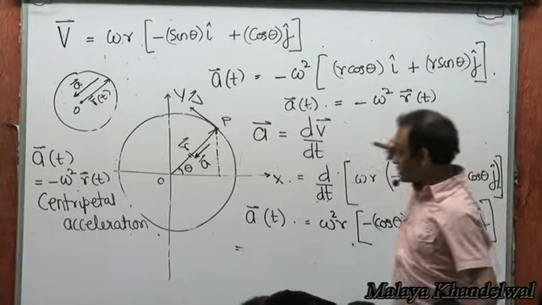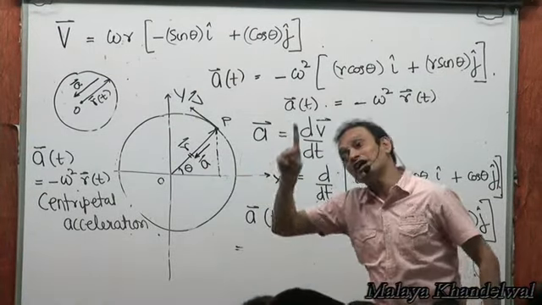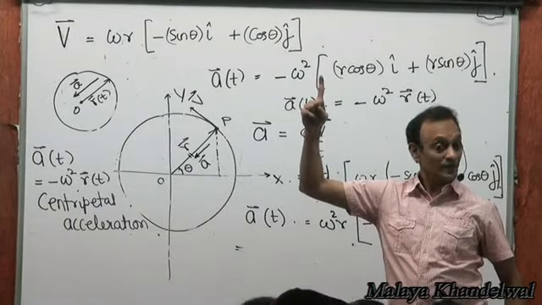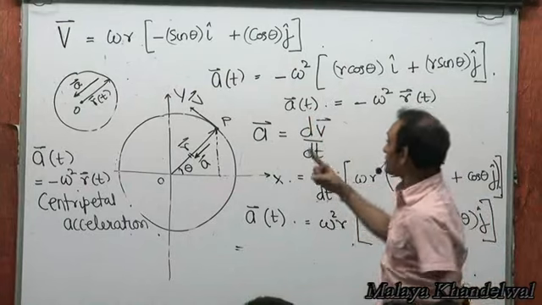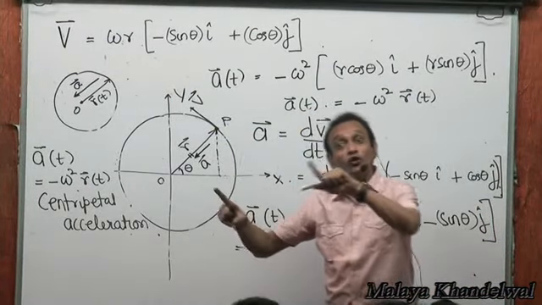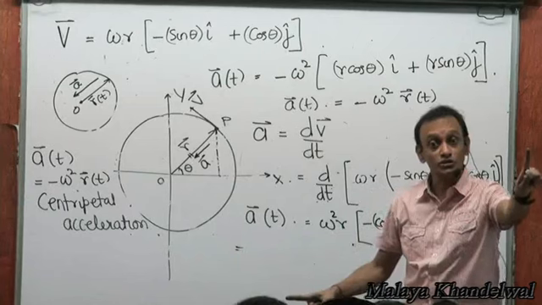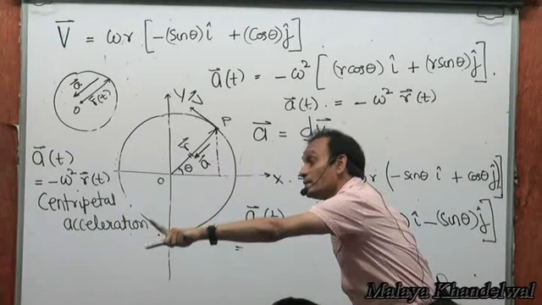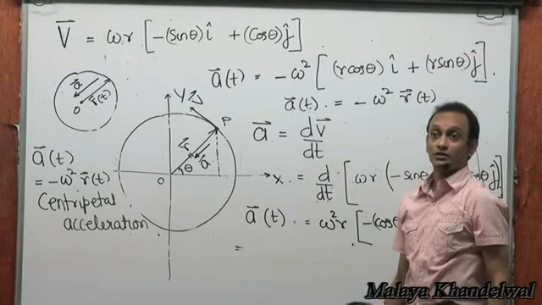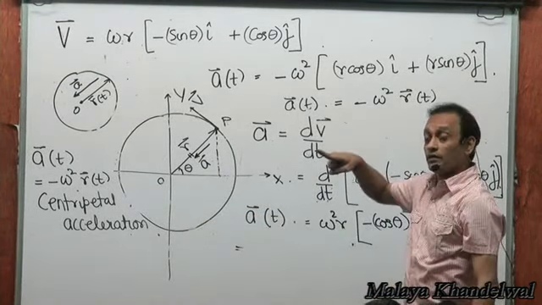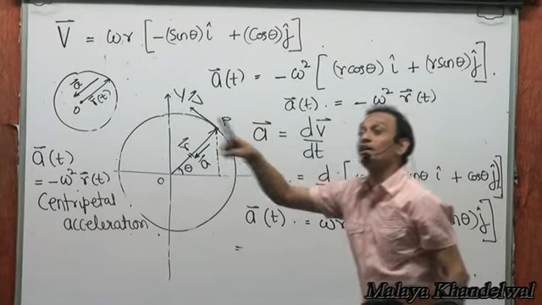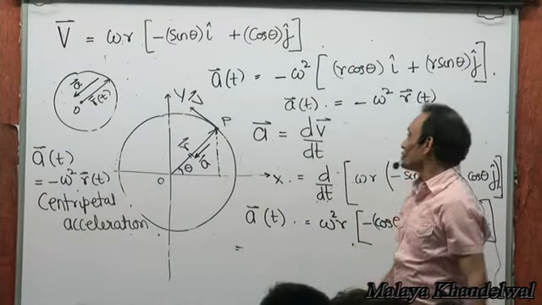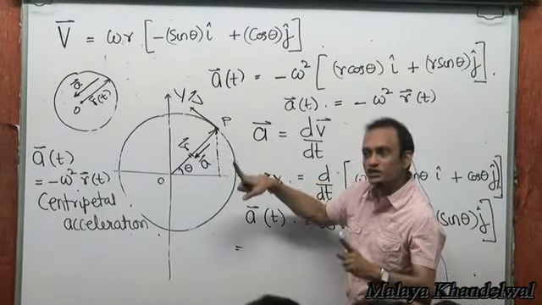If acceleration is directed along the velocity, it will not change the direction of the velocity. It will only change the magnitude of the velocity. Yes or no? If acceleration is perpendicular to the velocity, it will only change the direction of the velocity. Cardinal truth. If acceleration is along the velocity, it cannot change the direction of the velocity. It will only change the magnitude. So in this case, it is only changing the direction of the velocity.